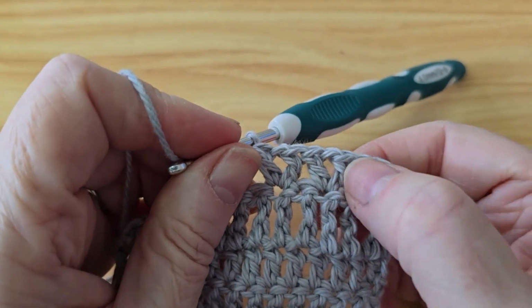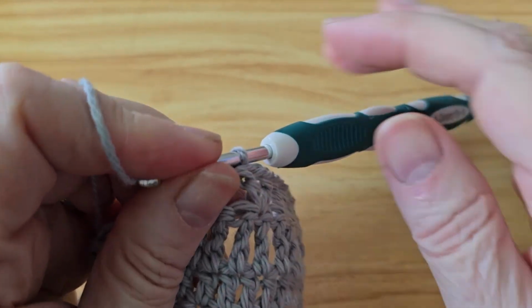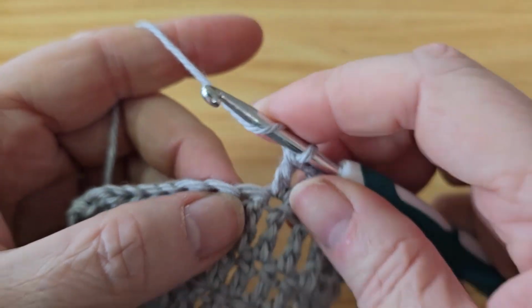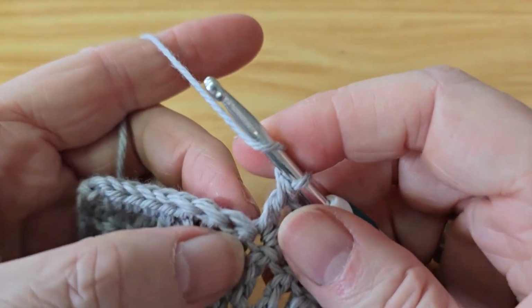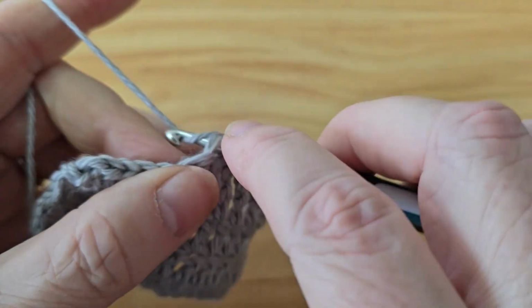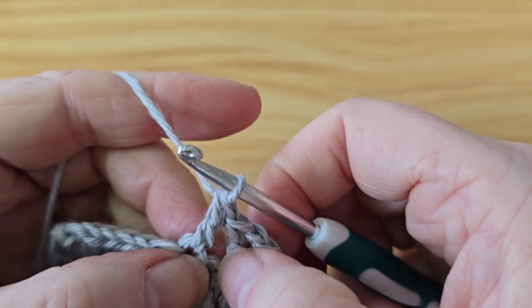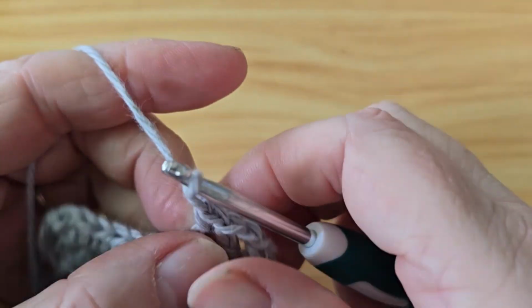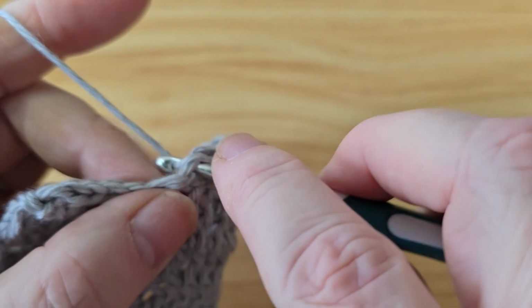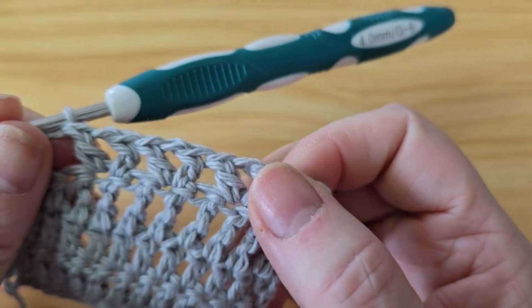See why it's called a V stitch? Because it looks like a V. Everybody's pattern is different, so they might tell you to skip 2, or they may not have you skip any, but normally you skip 1 because it keeps the stitch count that way. The chain covers the one down here that you skipped, then you add 1, and that covers the one you're in. Then you do your next V stitch, you know what I'm saying? So there you go. V stitches.